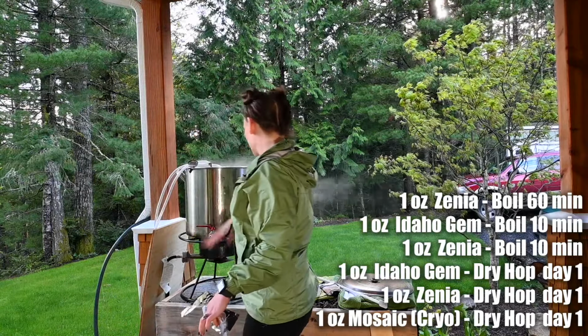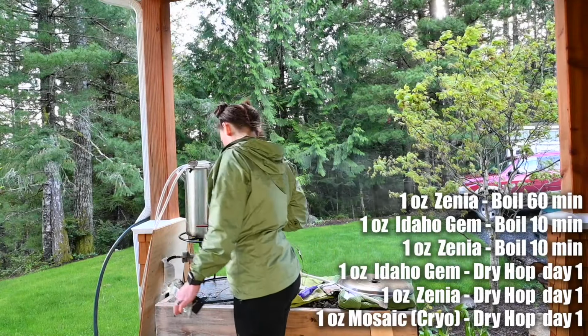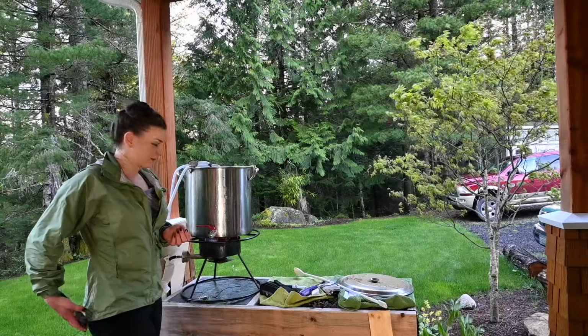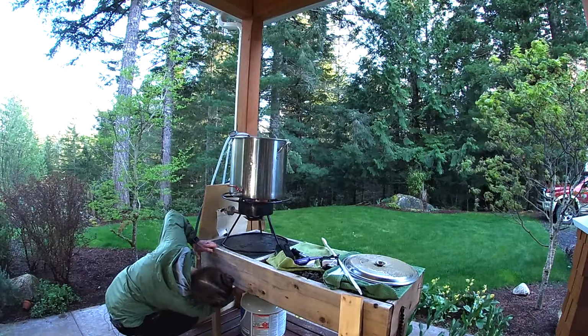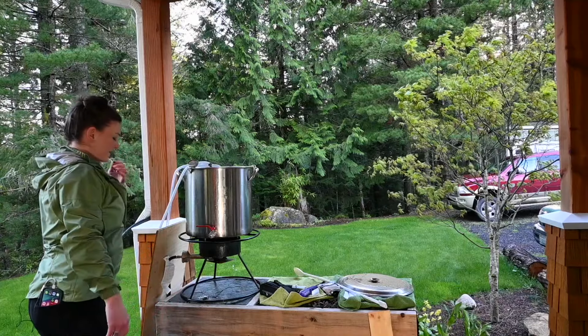So timer for 10 minutes, we're gonna pull it, start chilling. This is now down to right around 5, so that should be great, and then we'll transfer it. Okay, so it has been the full hour. I'm gonna cut this propane. That's the wrong way. And we're gonna start chilling it.